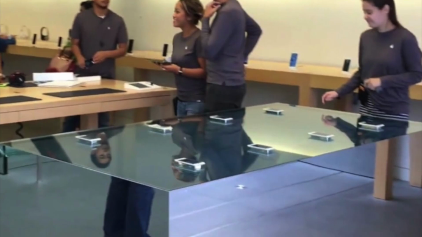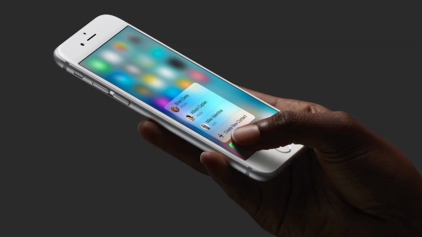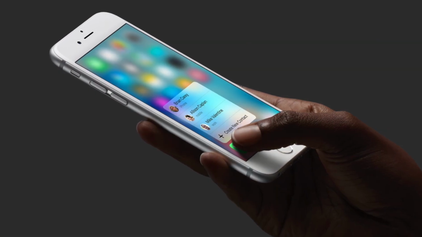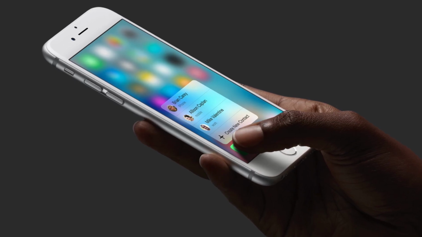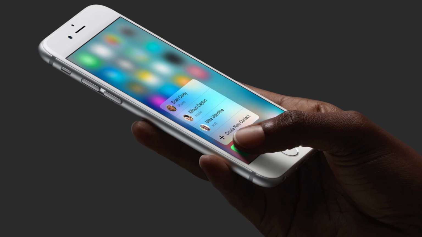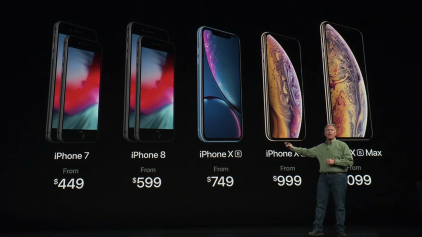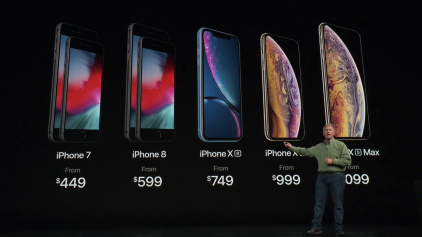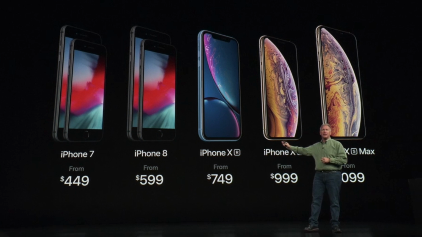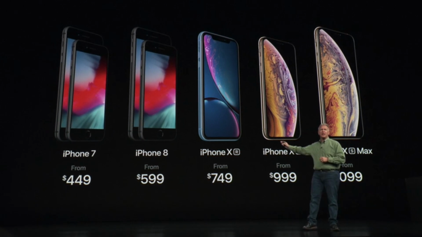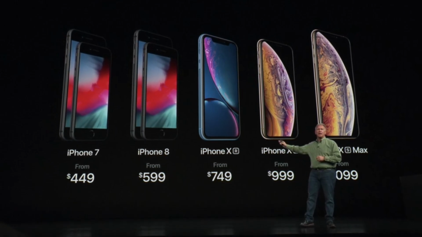And while they may have helped customers notice 3D Touch on the iPhone 6s, it definitely wasn't enough, because the number one problem that plagued 3D Touch year after year was the fact that most iPhone users didn't even know the feature existed, especially when you consider that Apple only heavily promoted the feature with the iPhone 6s. The iPhone 7, 8, 10, and 10s debuted with newer features that took attention away from 3D Touch. And that created a problem, because most people don't buy a new iPhone every year, and if you just so happen to skip the 6s, it'd be very easy to overlook its flagship feature, 3D Touch.